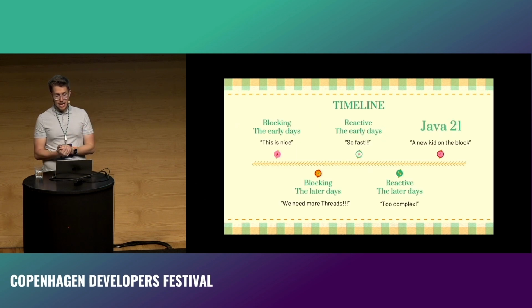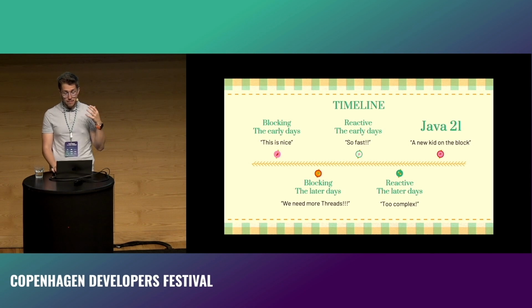So yeah, we are currently at Java 21, and I think we went full circle from the blocking approach. We went from blocking to reactive, and then we understood that this is a little bit too complicated. And I think with Java 21, we have a real nice new feature in our tool belt, so that it's much easier to work with blocking code without having to change our whole code base. Of course, we don't know what the future will bring, but I think Java 21 made it easier and is now ready for the future, to be used even when you have old applications and you update.